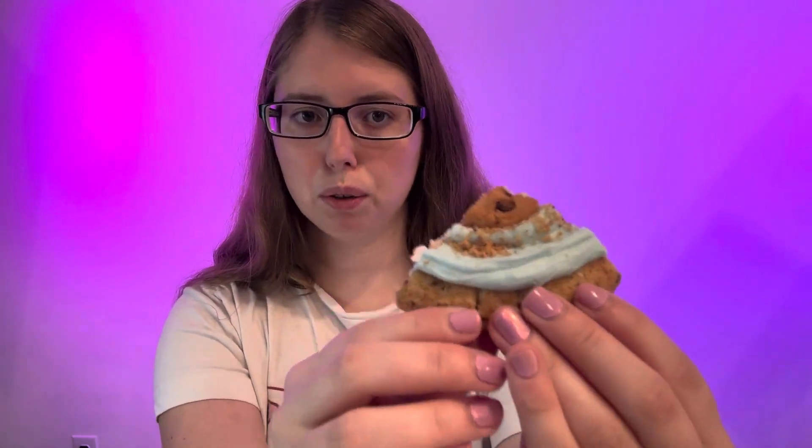The first one we're gonna do today is the Blue Monster, which is a Chips Ahoy cookie — I'm guessing it's based off the Cookie Monster. The icing is light blue. It's a nice chocolate chip cookie that's kind of doughy still and delicious. The icing is light and good, and there's a chunk of Chips Ahoy that tastes exactly like Chips Ahoy. It's not overly like buttercream or like some of the other icings — it's a very light icing. This one is really good, but I'm gonna give it a seven and a half out of ten.